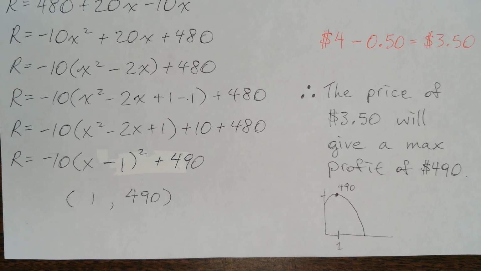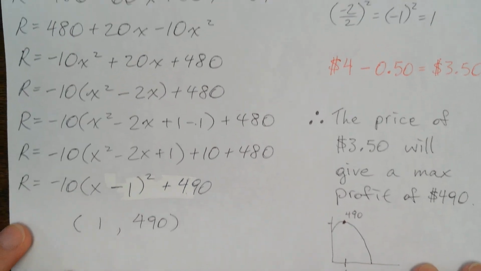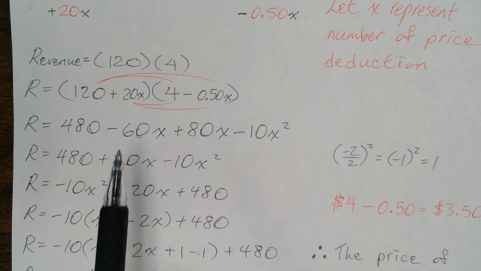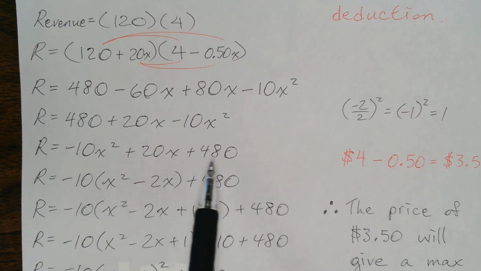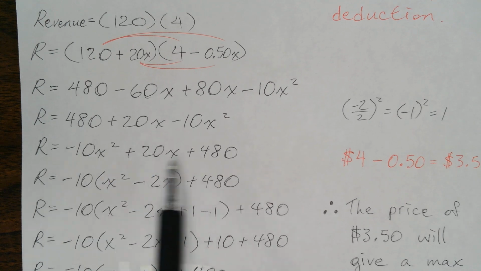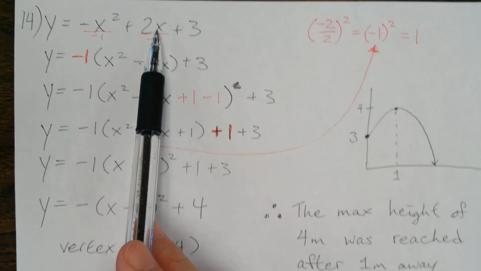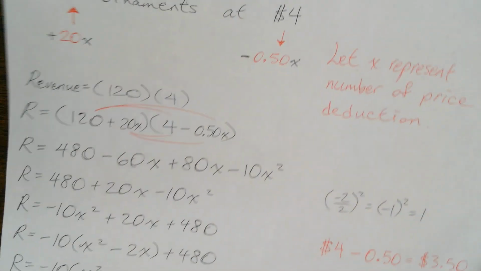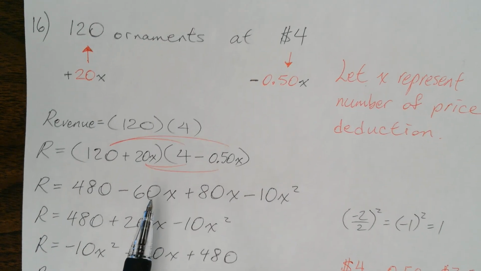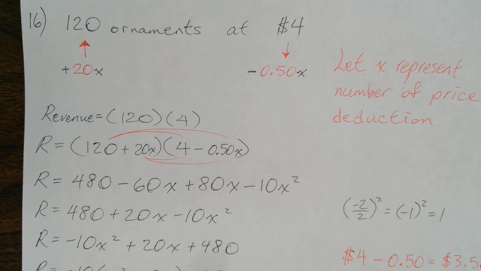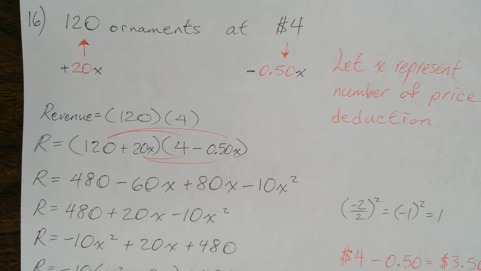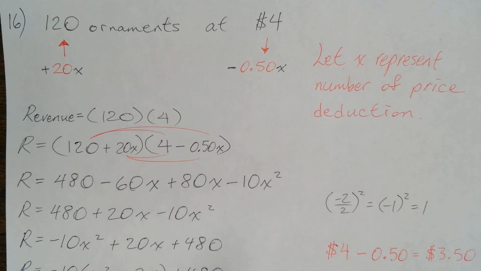All right, so this question was hard because you were not given the equation. So for number 12, 14, and 15, you were able to do it because the question gave you the equation, and all you had to do was complete this part. Will you get questions like this, where you have to come up with the equation? Possibly. But we'll do more practice on these. This is as tough as you'll see on the test.